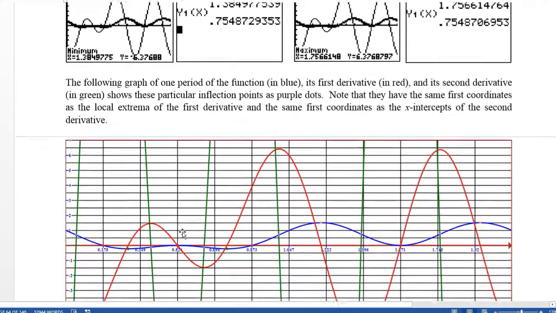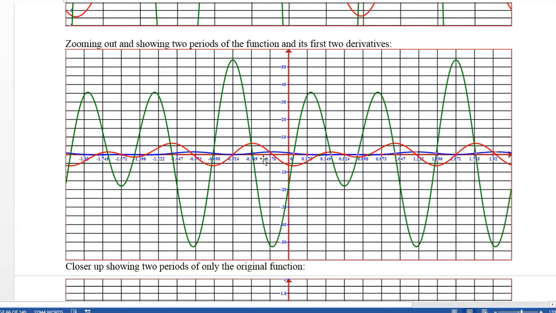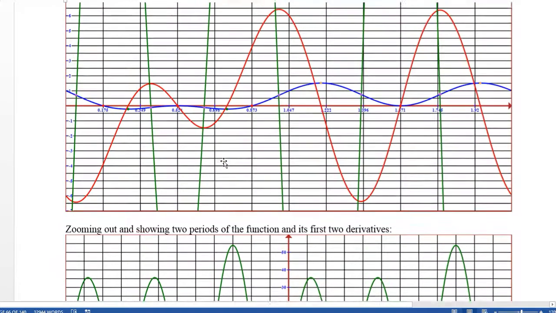Notice, here's the second derivative in green, and the first derivative is in red. Notice that, as always, the second derivative crosses the x-axis and goes through to the other side exactly when the red one, which is the derivative, has either a maximum or minimum. So instead of calculating the places where the second derivative is 0, since we have a built-in maximum finder on our calculator, we can do a calc max and similarly a calc min.